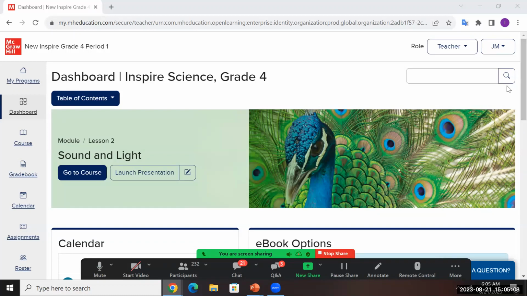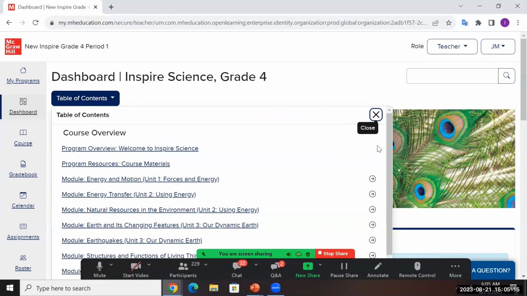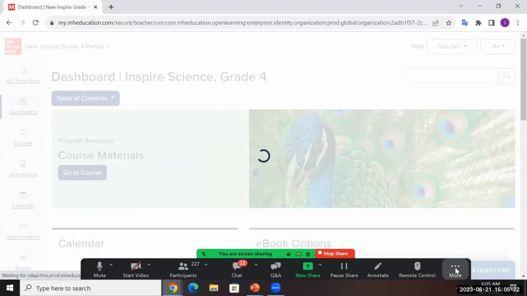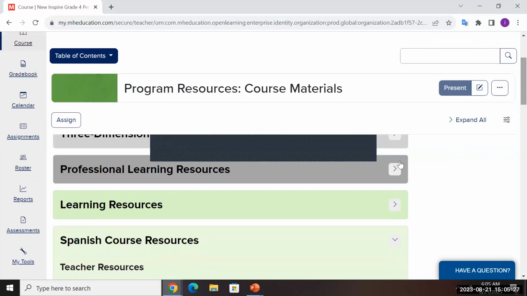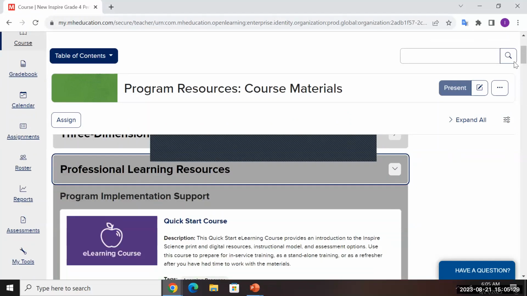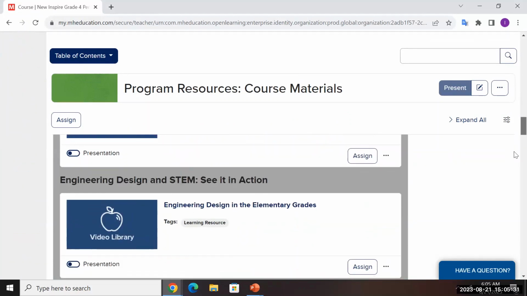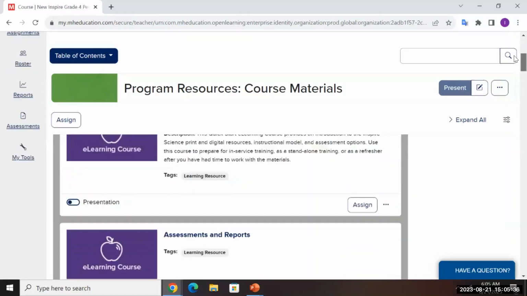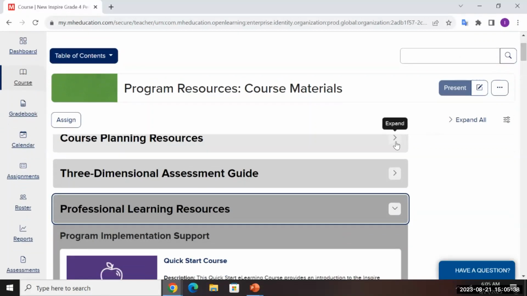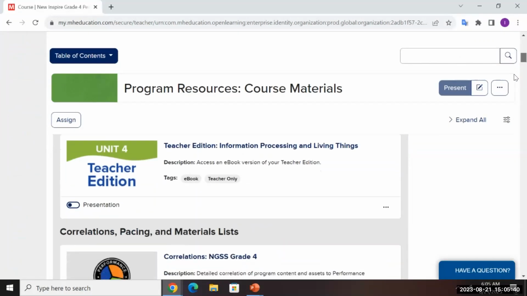Well, I would say activity. Well, yes and no. Okay, so got a couple solutions. Let me share what some of them are. If I go to my program resources here, and I go to course planning resources, let me scroll down here.